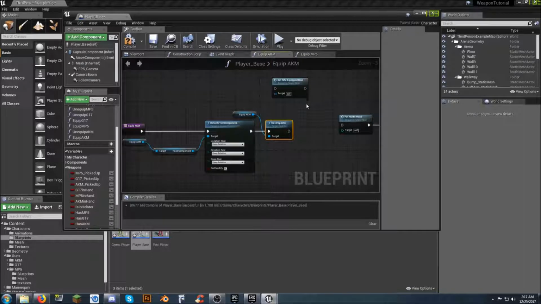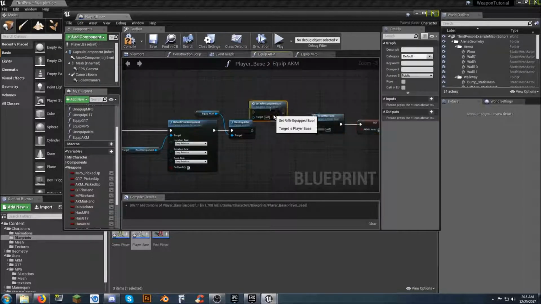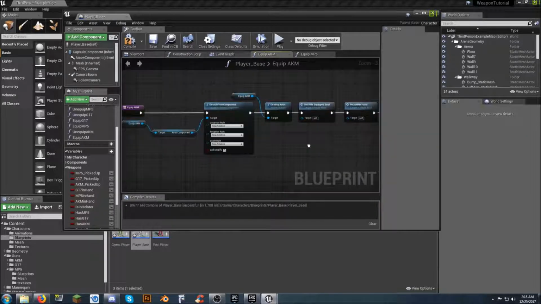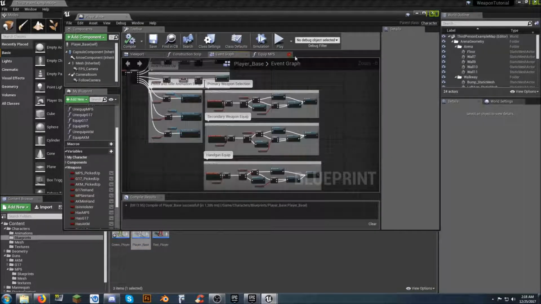And this is where we're going to set our animation to rifle by using the set rifle equipped boolean. And then we can go ahead and use the put AKM in hand and set AKM in hand to true. So that's good to go. That's all of our stuff for equip AKM. I'm going to go ahead and compile, save, close equip AKM, and equip MP5.